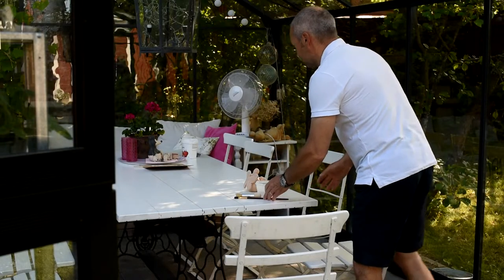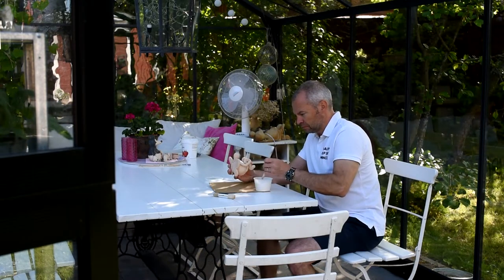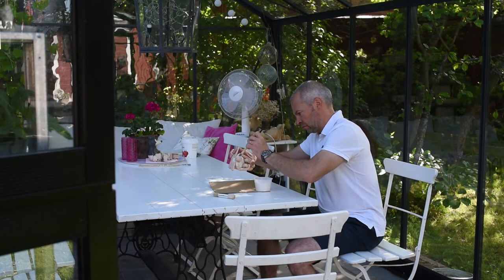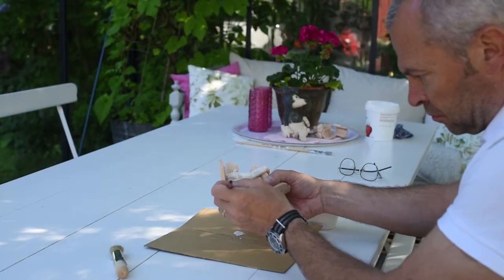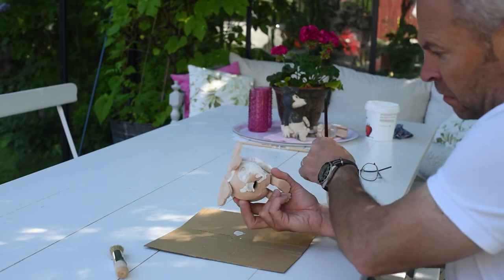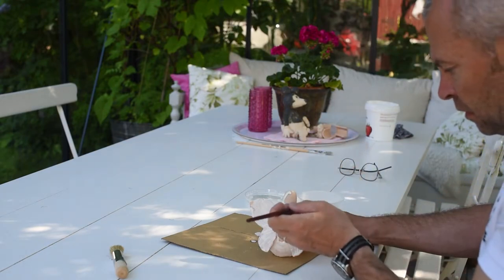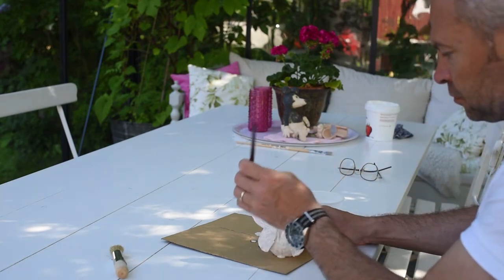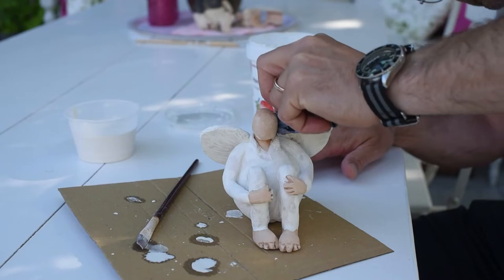It's now summer in Finland and it's really beautiful. I have a glazing that is almost cream white, and I use this for my angel. I don't dip it — I use a brush and I paint the glazing on. I leave the head, the hands and the feet without glazing. Otherwise, everything is covered in the same glaze. A really important thing is that the base should be clean from glazing, otherwise it will stick into your kiln when you burn it.